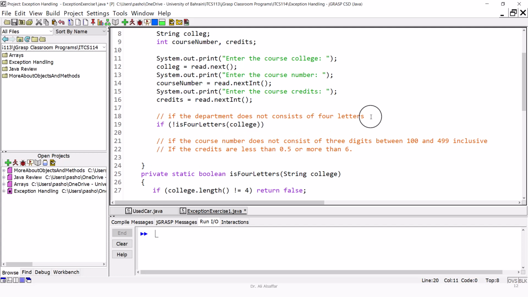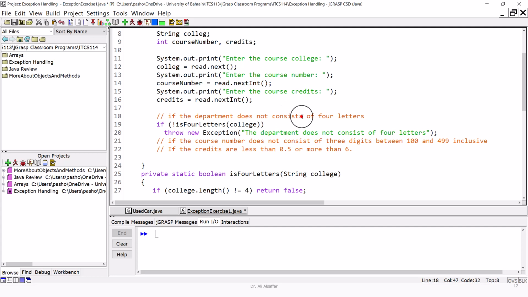In this case, we are going to throw an object of type Exception. So we say throw new Exception, and this is in fact the constructor of the class Exception. And here we will supply a message saying that the department does not consist of 4 letters.